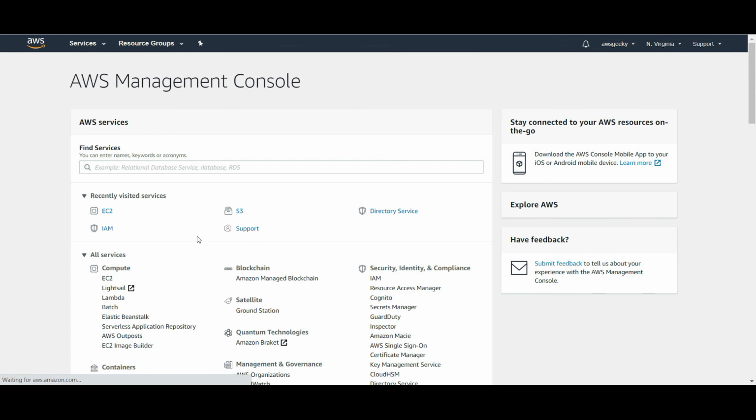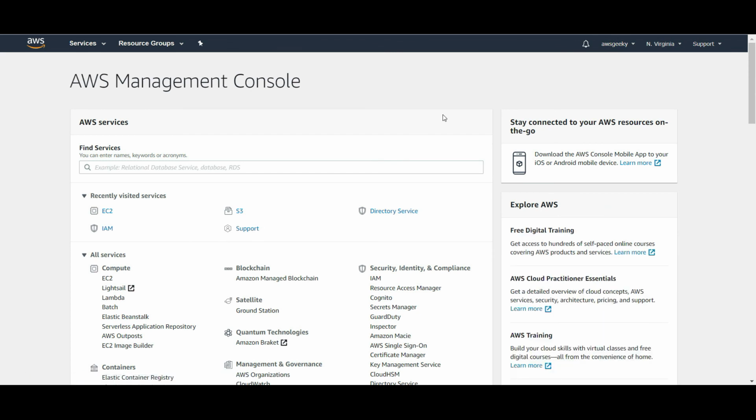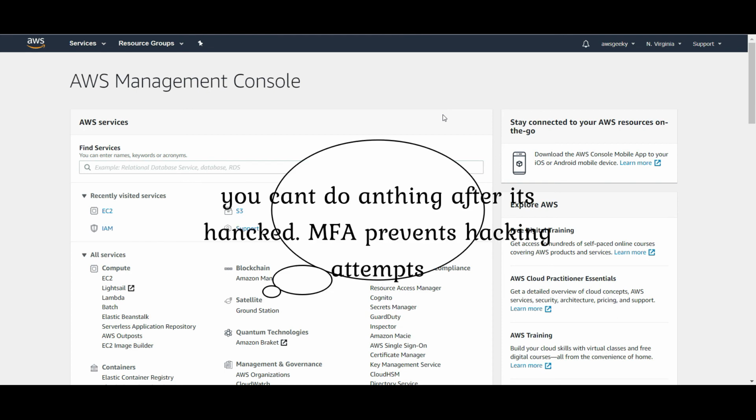So guys, this is how I log in. This is a double security. You will be secured or authenticated by your password and the multi-factor authentication code. So even if your account is hacked, you can still secure your account with your multi-factor authentication, which is set up in your Android device.